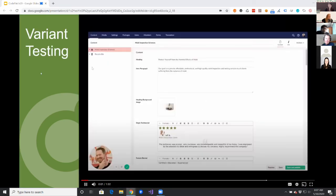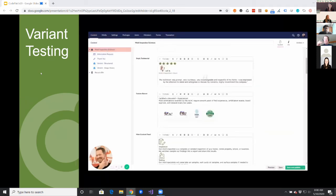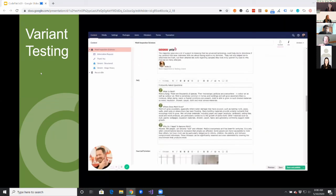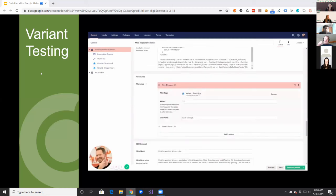Basically, the idea here is that at the landing page level, I have a pretty simple content, but we can have like 2 or 3 levels of hierarchical content. And then for each of those types, I can create a variant on that content. And then at the top level, I can select which variants I want to display alongside the other main content. And I do that by providing this weight.